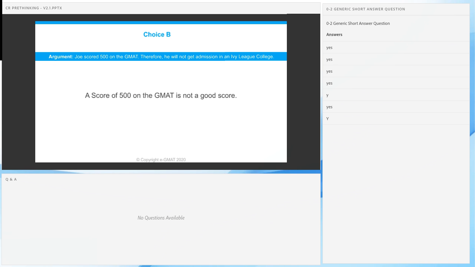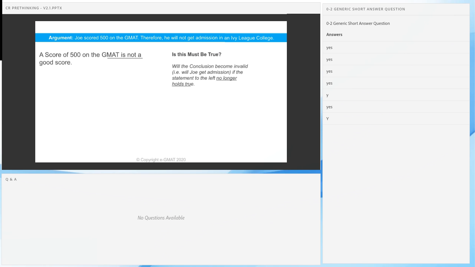A score of 500 on the GMAT is not a good score. We have to evaluate: is this a correct assumption? We're going to follow the same process and ask, must this be true? Which means, will my conclusion break down if this statement no longer holds true? If this statement is no longer true, then its negated instance is true, which means a score of 500 now becomes a good score.